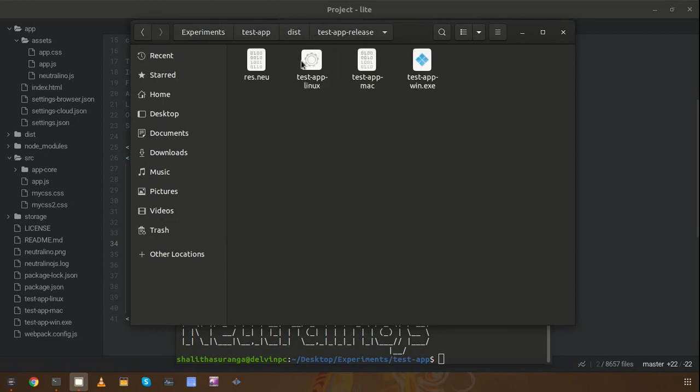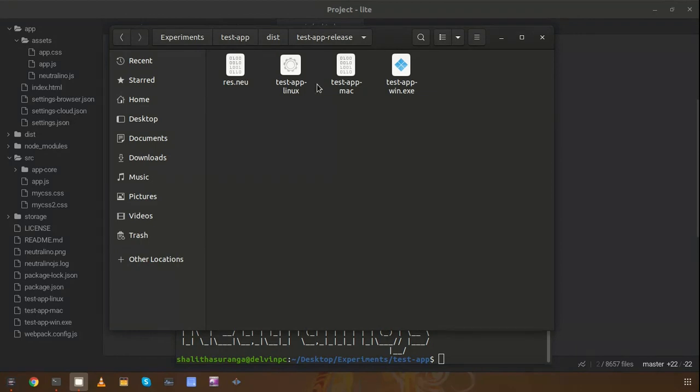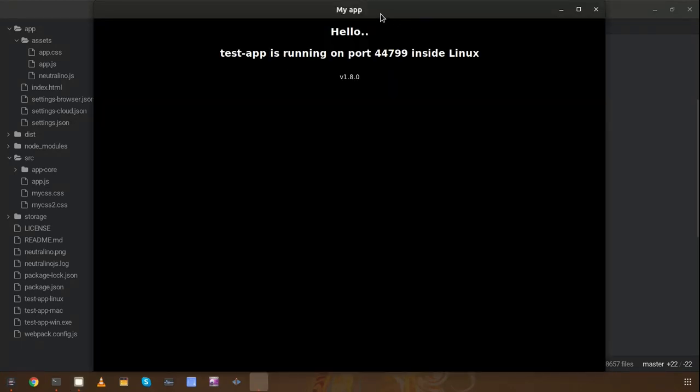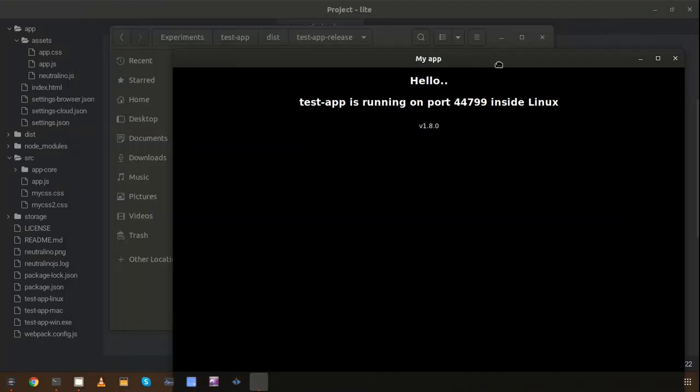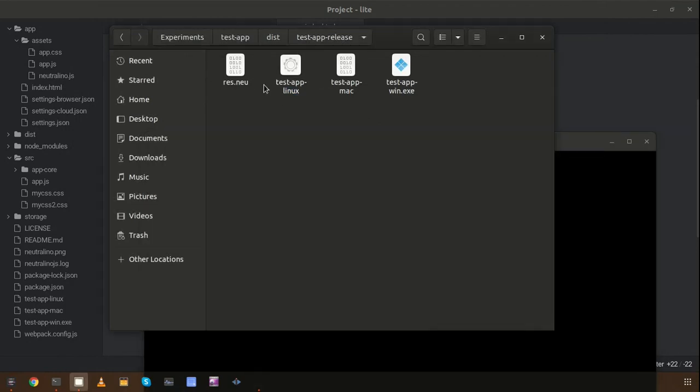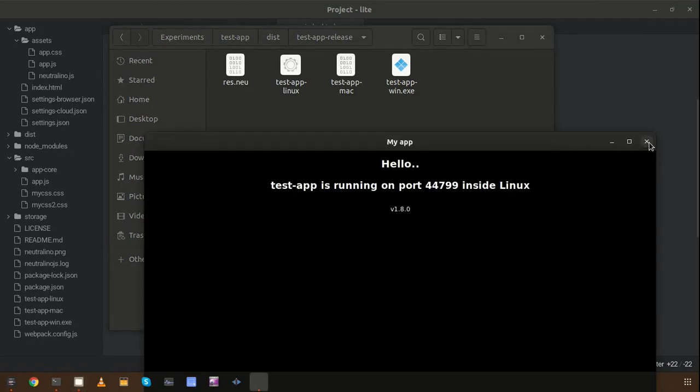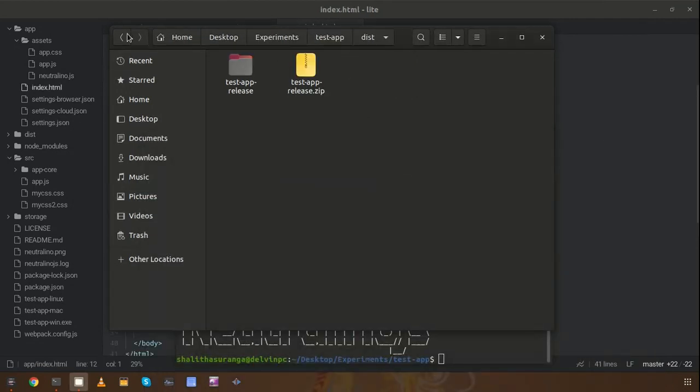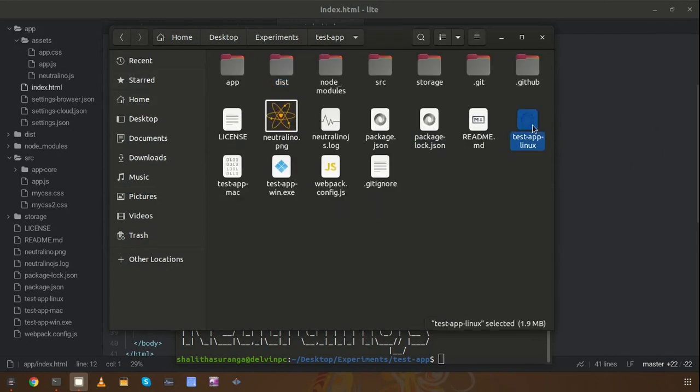If you go to this release directory and double click this one, you can see it is working fine, but there is no app folder. All the things will be loaded from this res.neu. Many developers mentioned that if we double click this one, it is not working as expected.